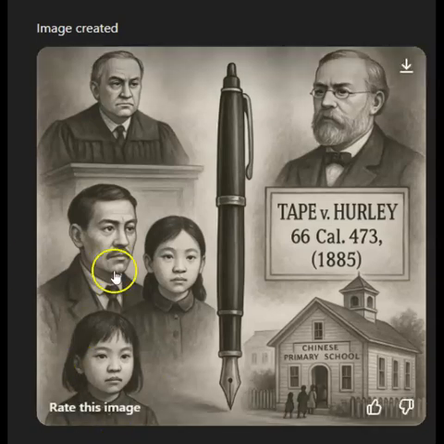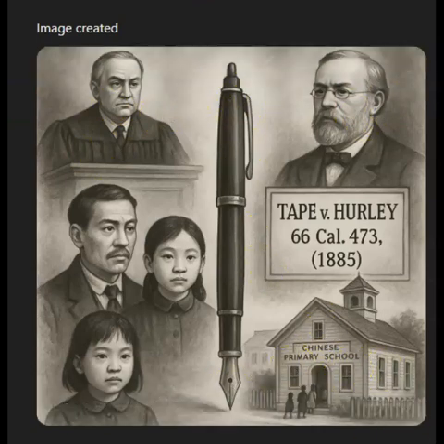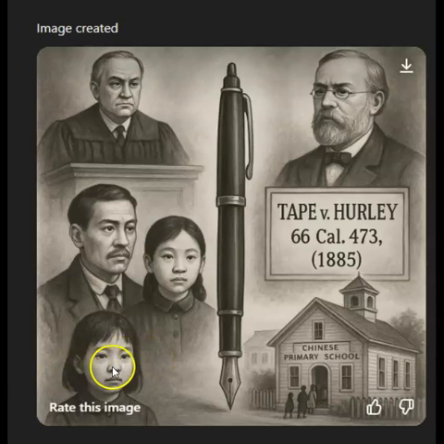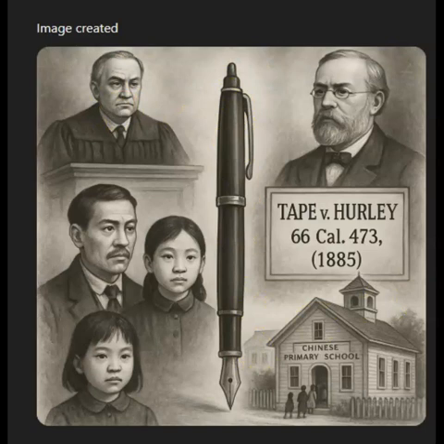So it does show that there's a family. There's obviously some conflict that required a judge. There's the pen and there's the school. So the reader at least knows that this has something to do with a school, probably has something to do with this child, and something happened with the judge where instead of violence, the pen was mightier than the sword. And so this isn't the exciting, wonderful, fabulous thing that I would think of, but I want to let you know that something like this is okay because it does show the elements of the theme and the proverb that we used.